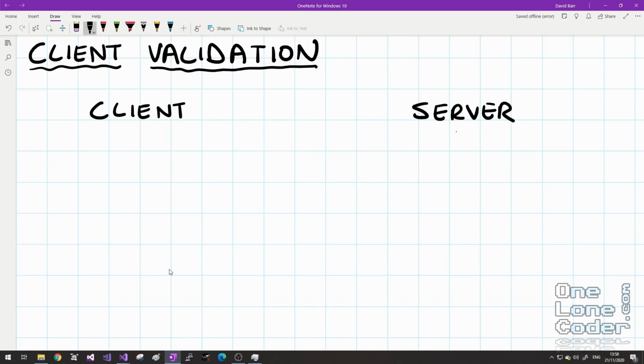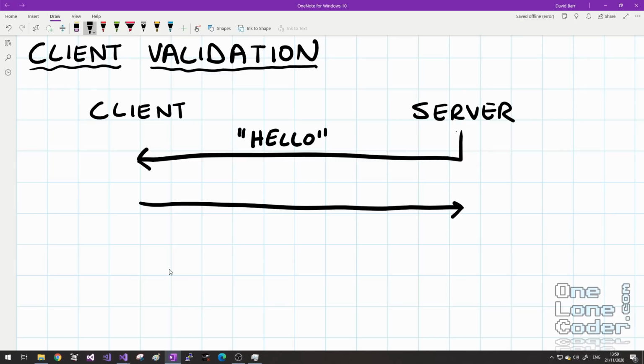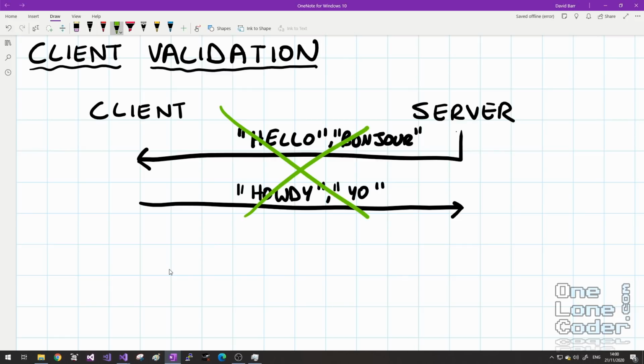A better approach is that upon connection, the server sends something to the client. Let's say the server says hello, to which the client is expected to respond with a known response. Well, this is better, but it wouldn't take somebody very long and with enough commitment to work out that for a particular response sent by the server, you respond with a known answer from the client. So we need something that's particularly tough to work out what's happening.